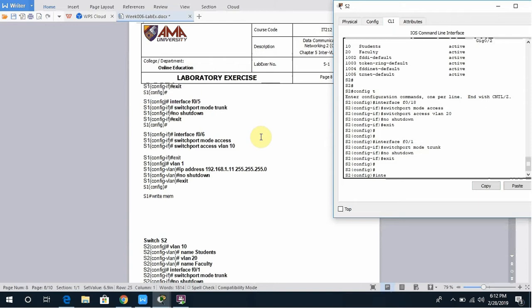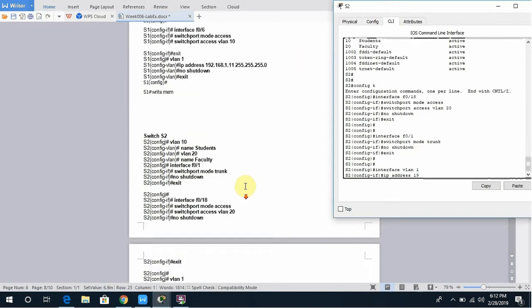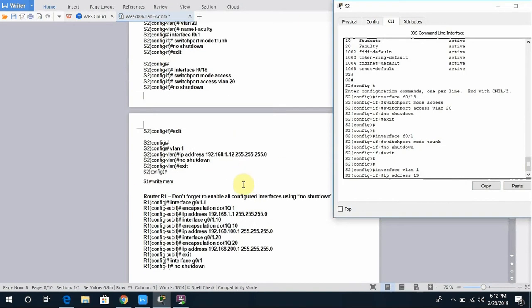So interface VLAN 1, IP address 192.168.1.12, 255.255.255.0.